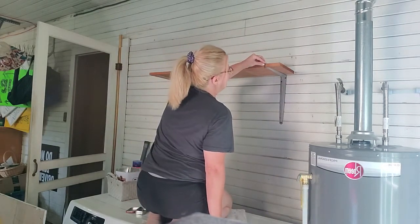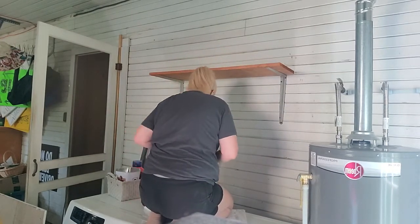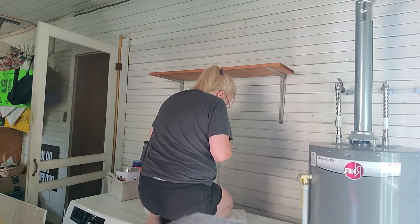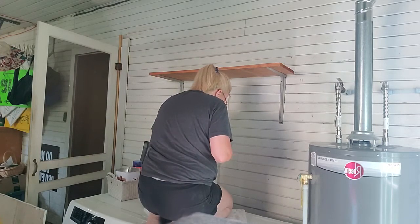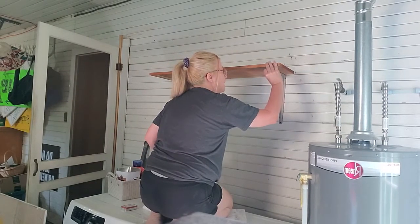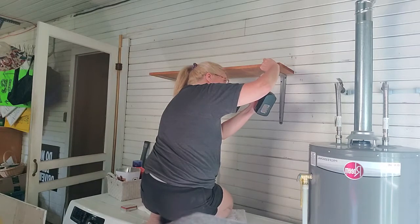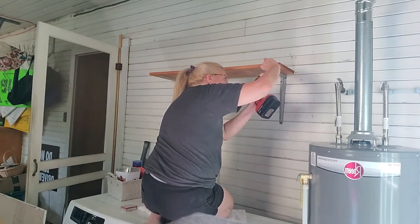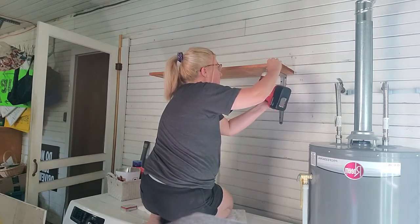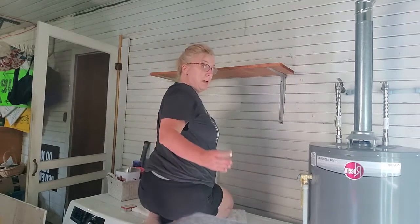Now let's take a look at the screw — it's longer than I need for this part. I might have to find some more screws. Wait — I've got me some shorties! Just two of them. I can't drop these because I only have two. I'll push my glasses on. This video might go a little better if I didn't have the shop fan on and the laundry already going, but I think you can see what's going on.